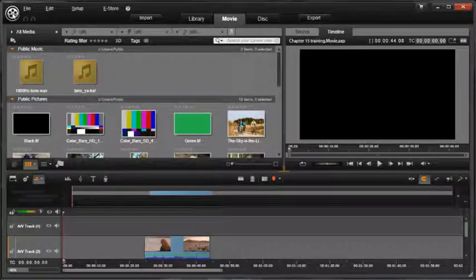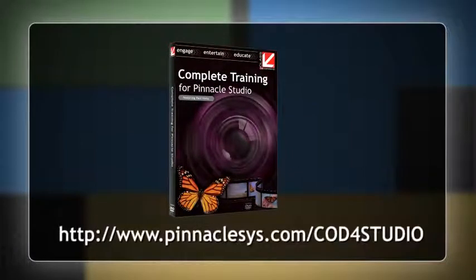Let's continue with more advanced effects editing. Remember, Studio has powerful tools that allow you to add corrections and effects to audio clips, video clips, and photos. Remember, this is a brief overview of some complex editing techniques. These and other advanced concepts are discussed in greater detail in complete training for Studio, which can be purchased from the web store.